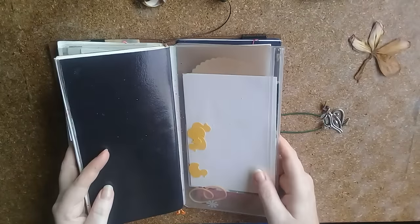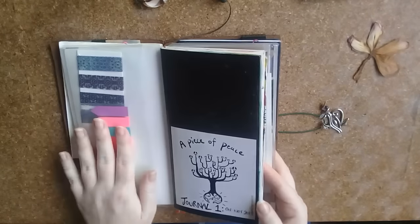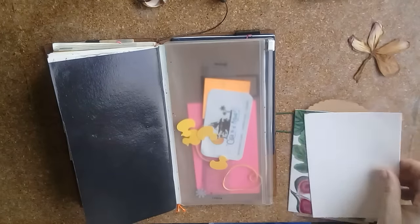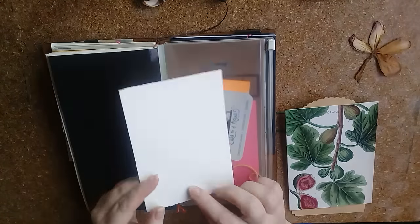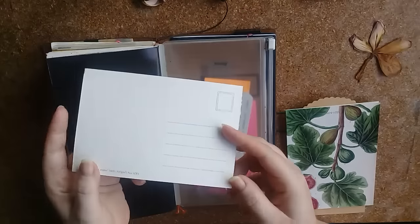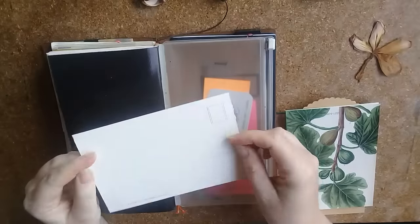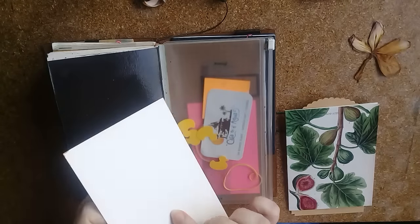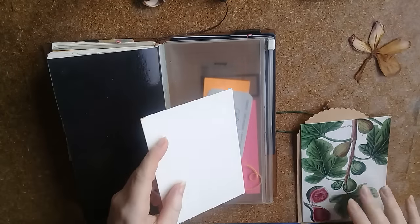The last, the back pocket of the plastic insert, the zipper pocket, I just have a few bits and pieces in. I'll show you quickly. Sorry, I'm gonna cough. This is just a watercolour postcard. If I want to send a postcard to someone, I can sketch something or just paint random.